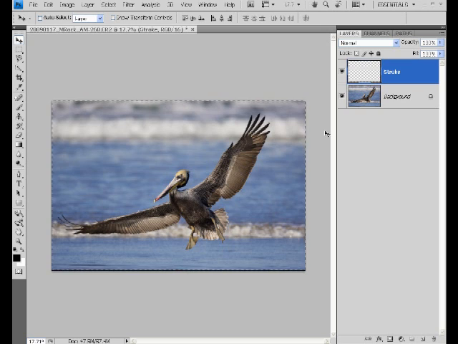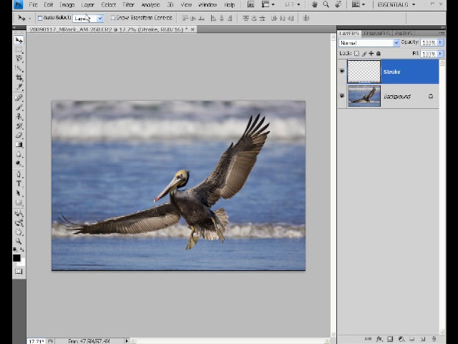If we hit OK, and then deselect by Control-D on Windows or Command-D on a Mac, we don't think that much really has changed there because we only created a 1 pixel stroke. But if you toggle off your layer visibility icon, you will see that there is a small stroke around your entire image, once again serving to contain that image from the canvas extension we're about to do.